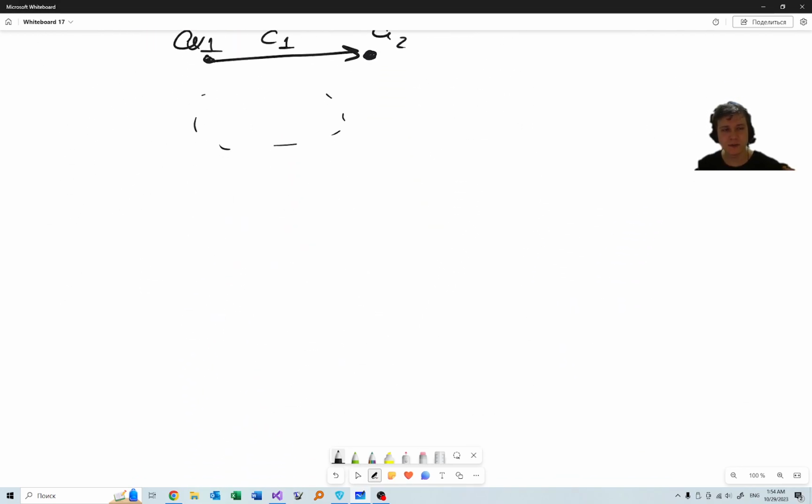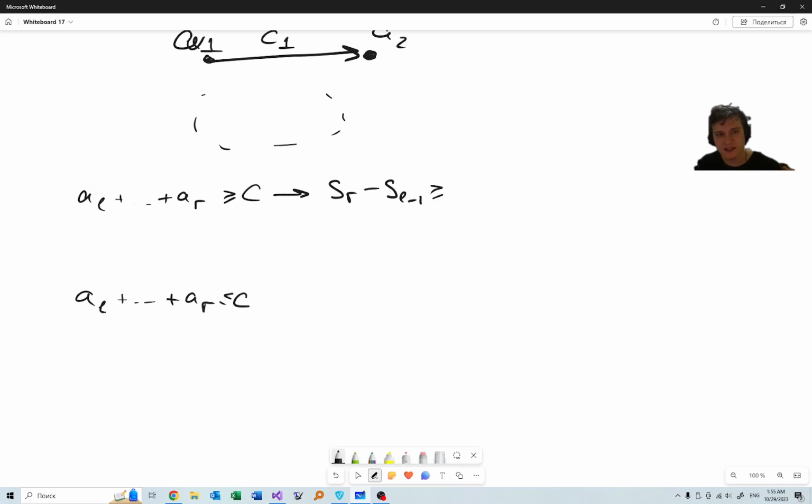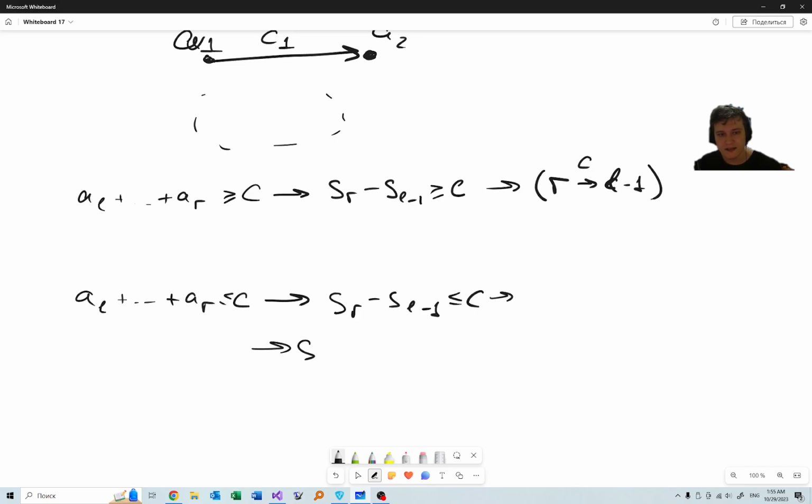So what we have here is either AL plus etc. plus AR is at least C, or AL plus etc. plus AR is at most C. So this goes into SR minus SL minus 1 is at least C, and this goes into an edge from R to L minus 1 of weight C. And it goes into SR minus SL minus 1 is at most C, which goes into SL minus 1 minus SR is at least minus C, which goes into an edge from L minus 1 to R of weight minus C.